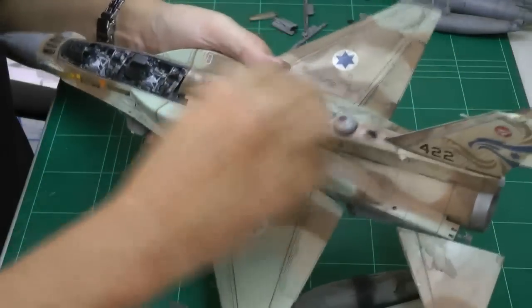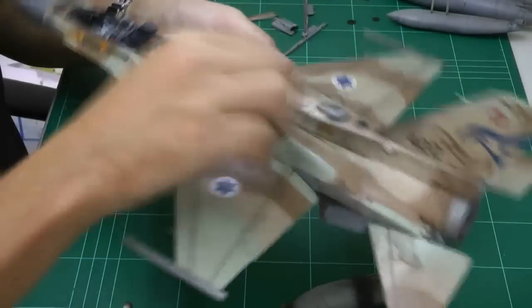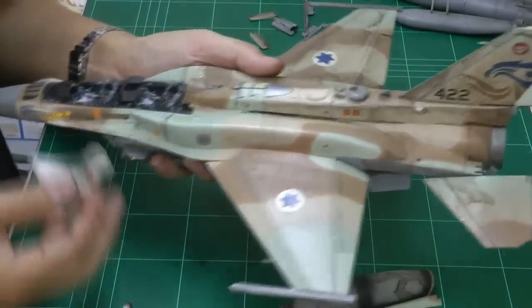So what I'm going to do, I'm going to get this all off of the model, okay, and once we're done, we can overcoat it, seal it down and really start bringing it together.